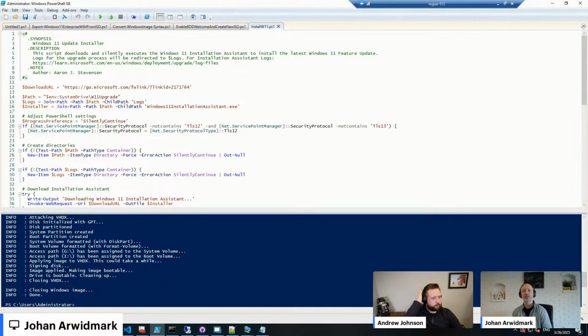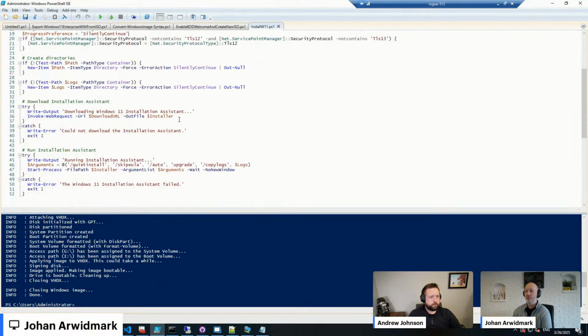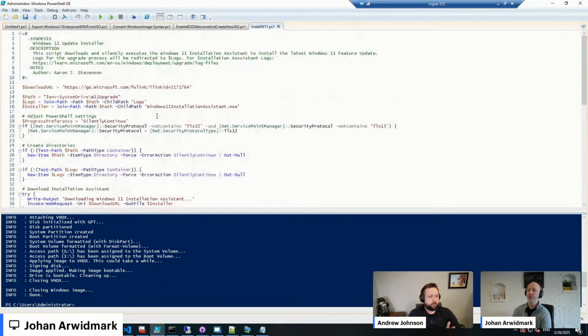So basically calling either setup.exe itself as part of an application, or calling the Windows 11 installation assistant exe to run the installation. So this is a script I stumbled across that was based on a script I got from John Markham, but it basically calls the setup through this one, and that can be run, of course, directly on the device as part of a remediation script. Even a platform script should probably work as well.